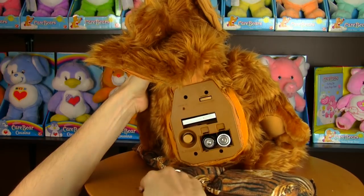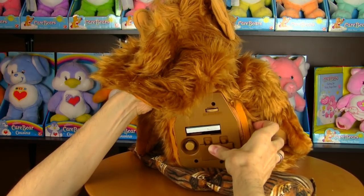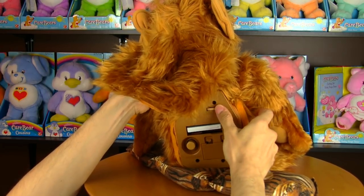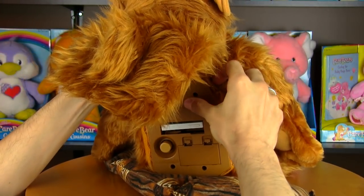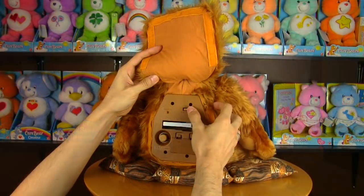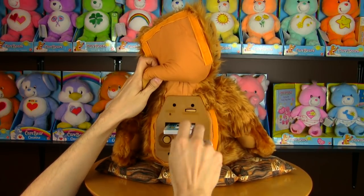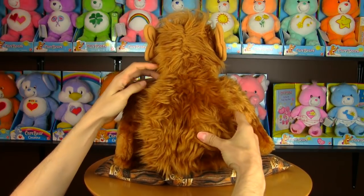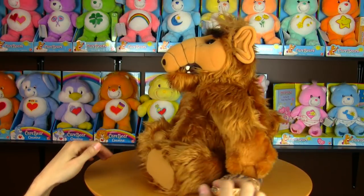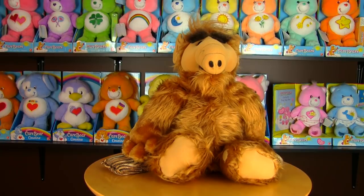Being a 30-year-old electronic toy, you may encounter some issues with this one. If the batteries are inserted correctly and turning the volume knob to the on position doesn't make the red light come on, the most common reason is because the tape is at its end. There's no tape flip feature, so you'll have to eject it and turn it over manually. Once at the beginning of the tape the red light comes on, you can control the volume with the dial, and then just sit back and let ALF tell his story.